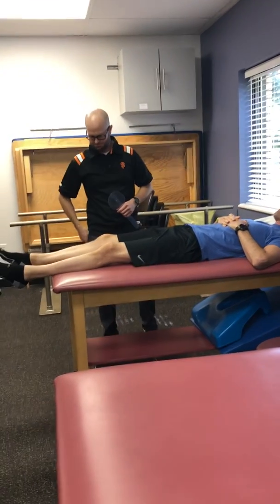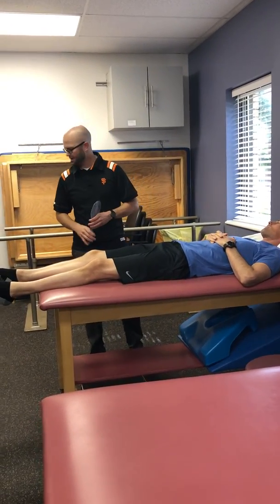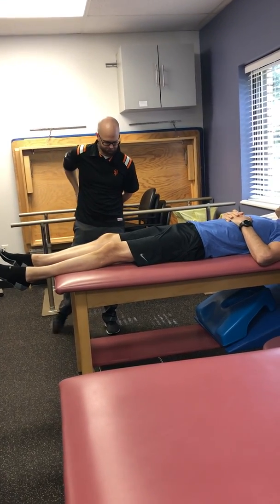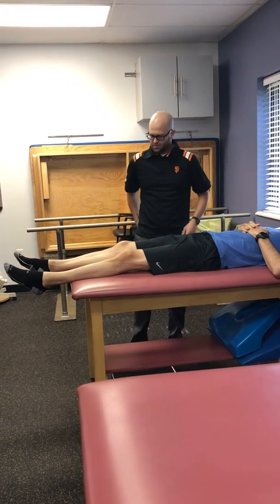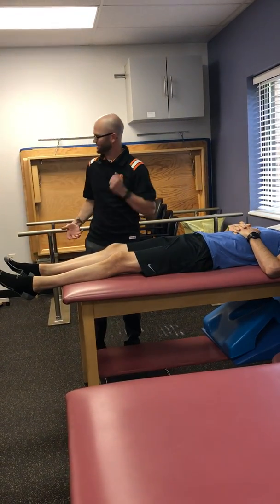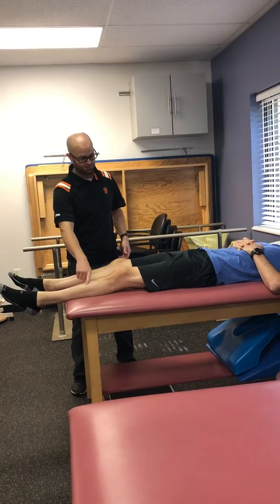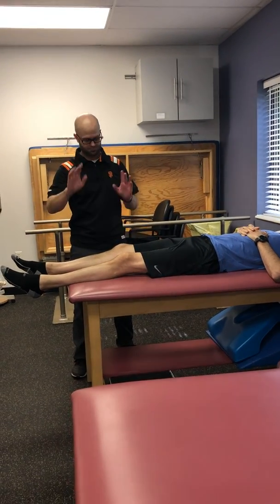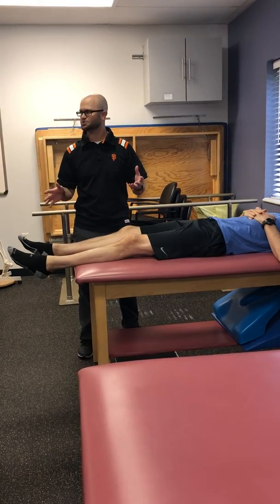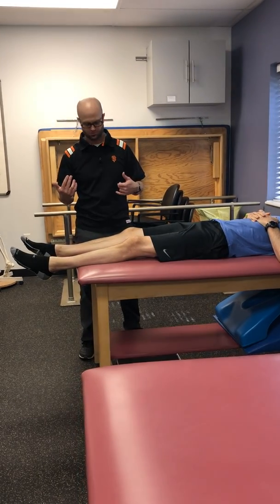Let's say we want to measure his abduction on his right side. What am I going to do? Okay, so first, I would do the left. Take my measurement there to get my baseline of just the motion that I'm taking. We'll do passive range of motion for this one, okay?